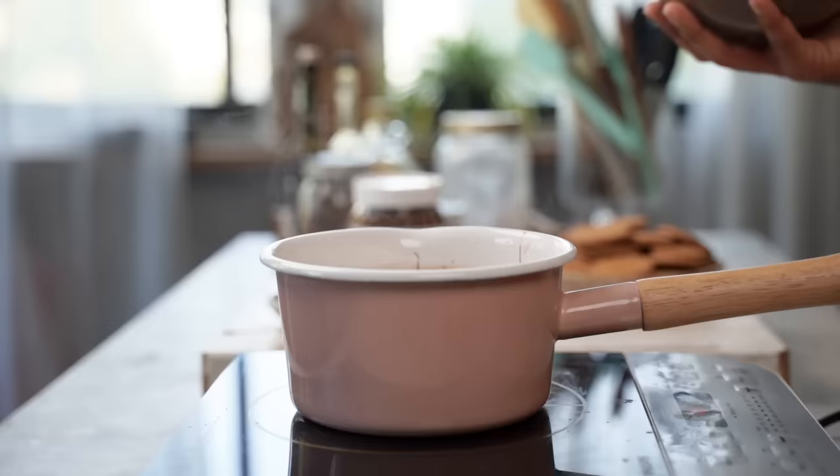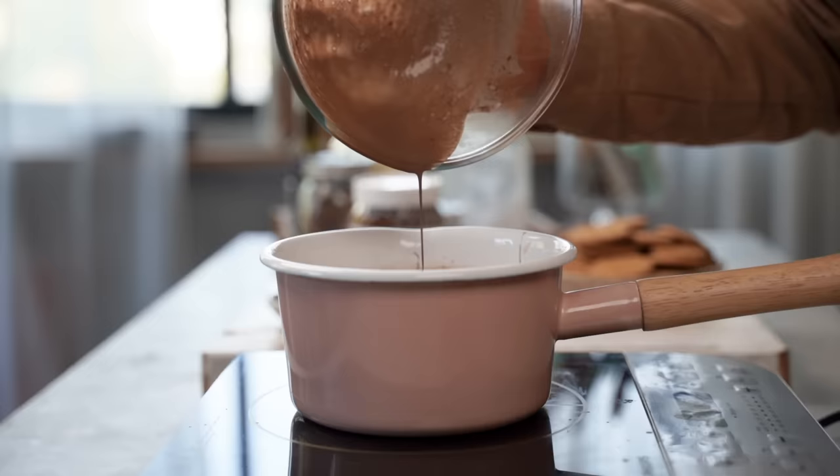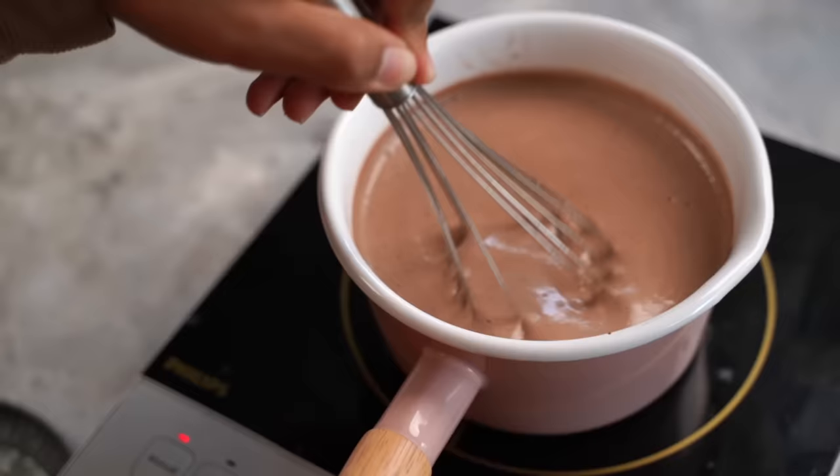This looks good. I'm going to transfer it into my saucepan and cook everything until it all comes to a boil and is thick enough to coat the back of your spoon in a way that you can actually draw a line through it using your finger.